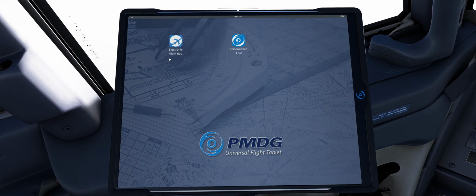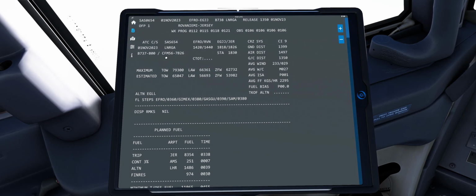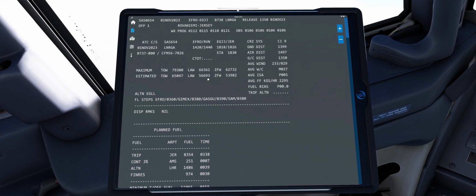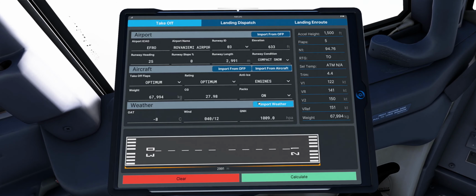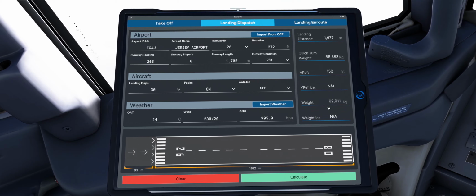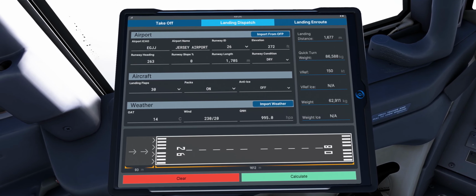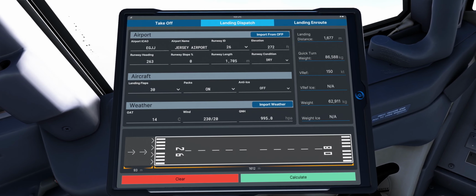So if I go here and check the operational flight plan, as you can see the estimated landing weight will be 56. So if we go back to landing dispatch, you can see that we are okay even if we put much more payload on departure.